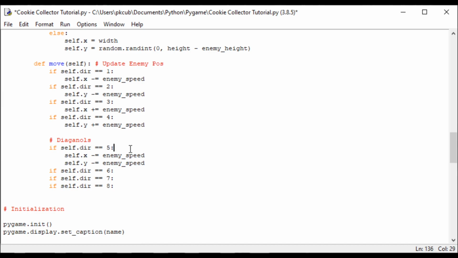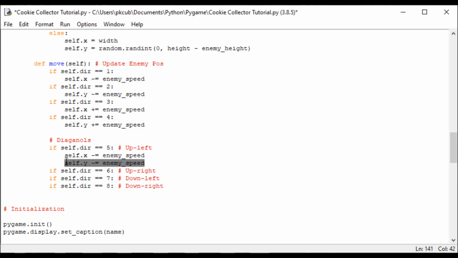Up left, and I'll just comment this up, left. And I'll comment all of these actually. Up, left. No, I want to comment all of these, not delete all the comments. Right. Up, left, up, left, up, left. I'll have to change these. So up, left. Then 6 is going to be up, right, I believe. And then this is going to be down, left, and down, right. And just downright simple. Haha.